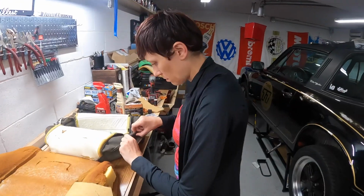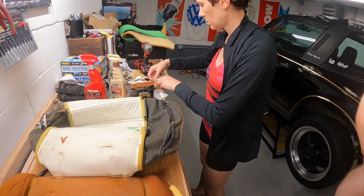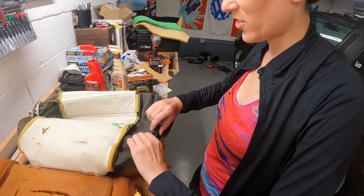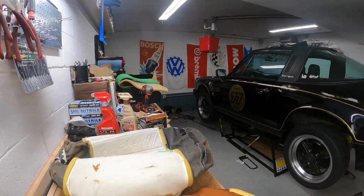So we have a split seam with an expert professional here fixing this. No, I stitch up animals usually, not seats, but we'll see what you can do.